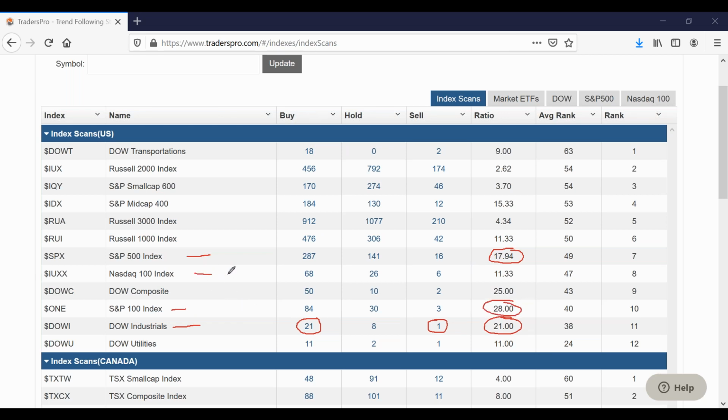Now the NASDAQ 100 isn't as bad. I mean, 11 to 1 is still pretty high, but it's really been recently, the last few days, where it's surged a little bit. We'll look at that chart here in just a second. But remember I talked about that chart being broken a few weeks ago. I wouldn't expect that it's going to rebound as strongly or move as strongly as the Dow and the S&P, which I figured would go to new all-time highs, which they've done over the last few days.